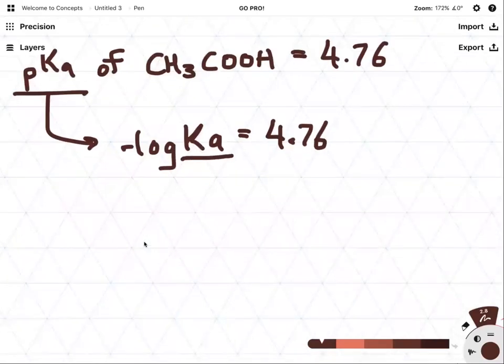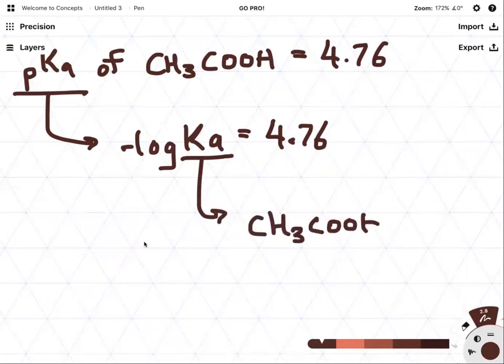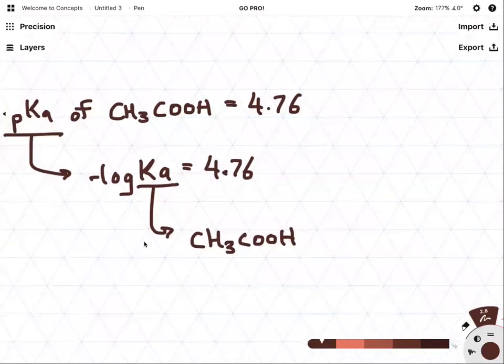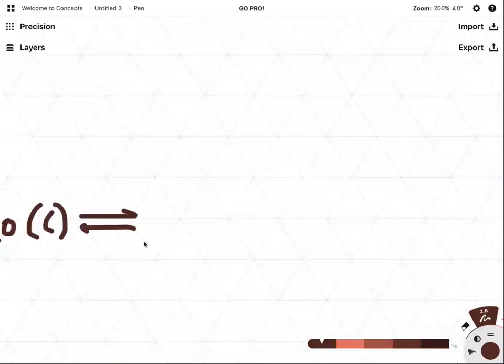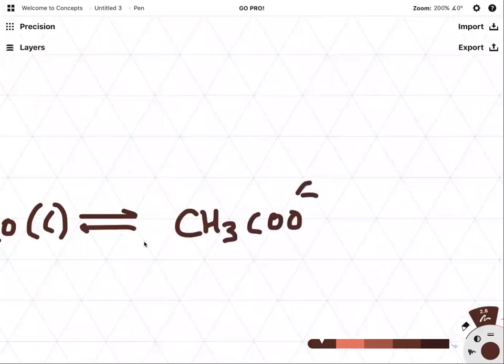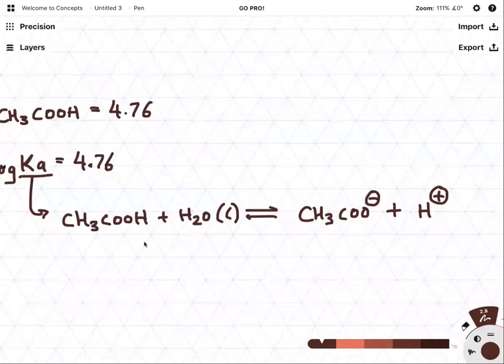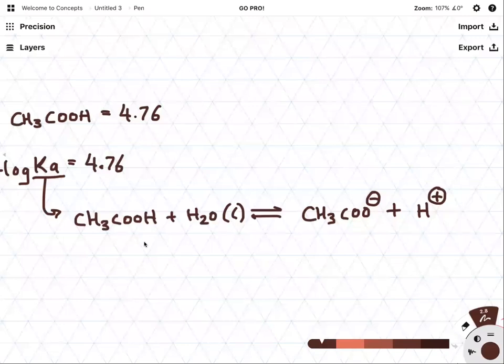Well, that's the equilibrium constant of acetic acid, of the equilibrium point of acetic acid dissociating itself into hydrogen ions and its conjugate base. So it's referring to CH3COOH plus, so it's in water, that's the liquid, dissociating itself into CH3COO minus plus H plus, creating protons. It's a Bronsted-Lowry definition in our solution.